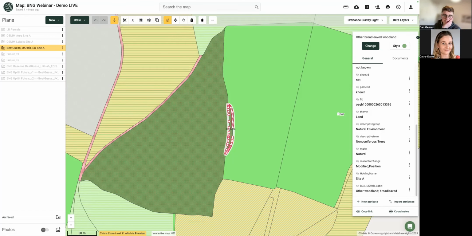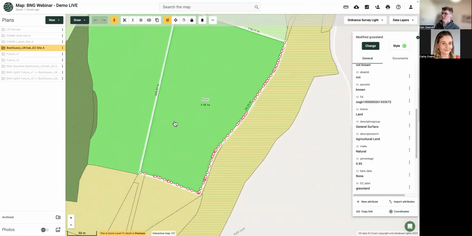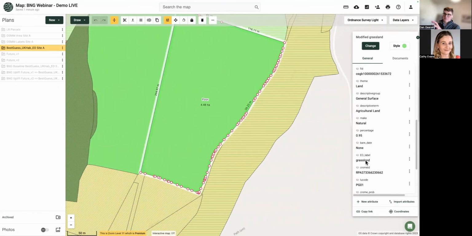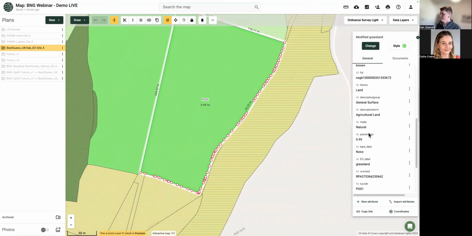Alice, can you create the best guess baseline and then amend it when you have more information? Exactly, Alice, yeah. So once you've got your best guess baseline, you can keep this up to date. We see this as a dynamic data set that you are keeping running. Make sure you keep editing the original one rather than the BNG outputs. But you can basically keep it up to date. So if you don't know the condition for now, leave it blank and then add the condition score as and when you know it. And then just keep this up to date as your live source of truth that you can always refer back to.